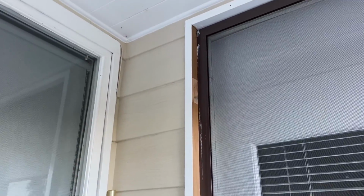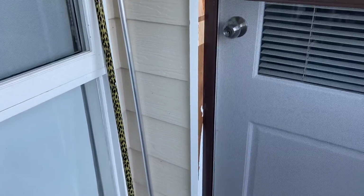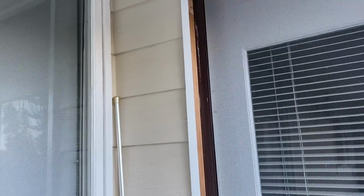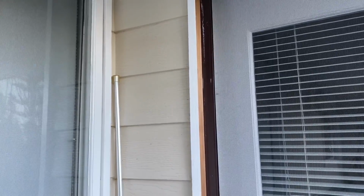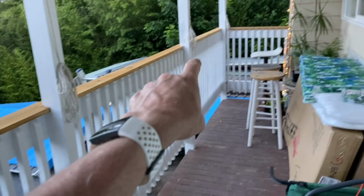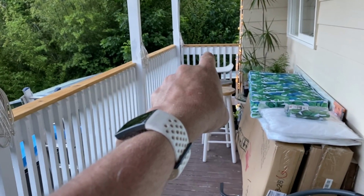Oh, I found a couple more patches. I've had to plane back the door frame to get the screen to fit because it was rubbing all the way along there. Fits now, but now I've got to paint it and it probably won't fit again. So these were the two that I stripped back. That one's new and that one's new.